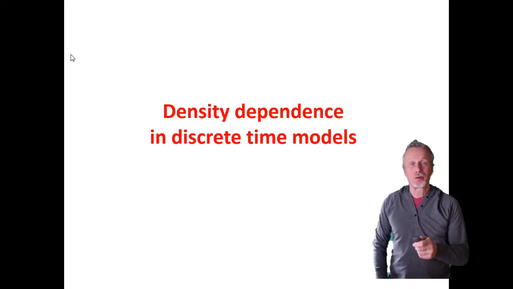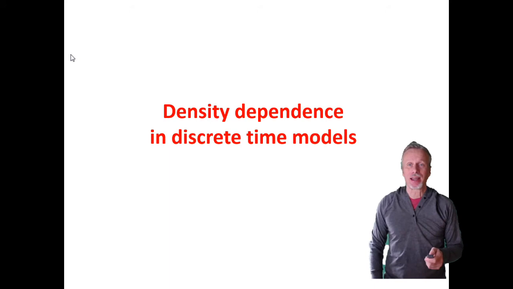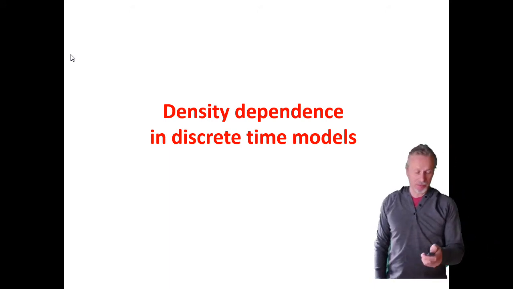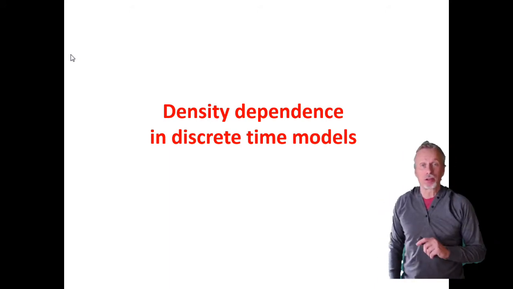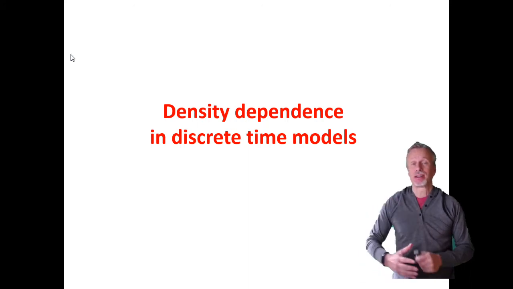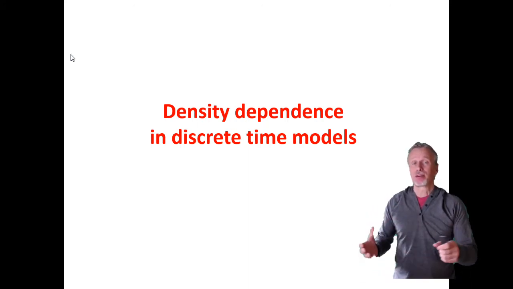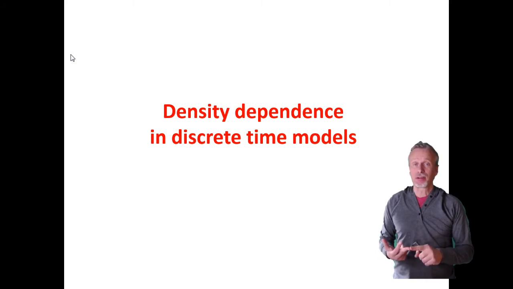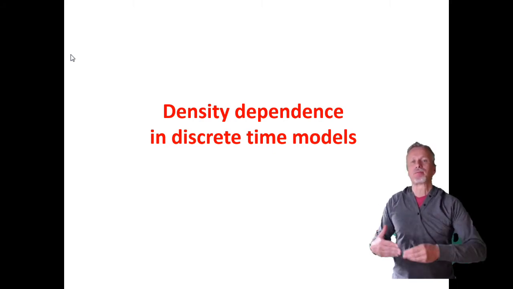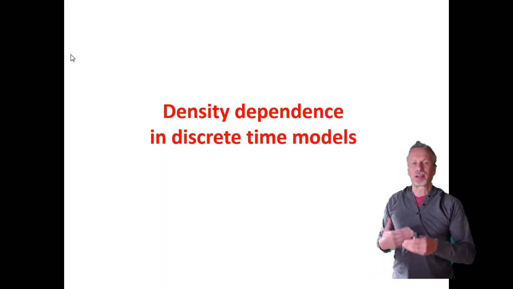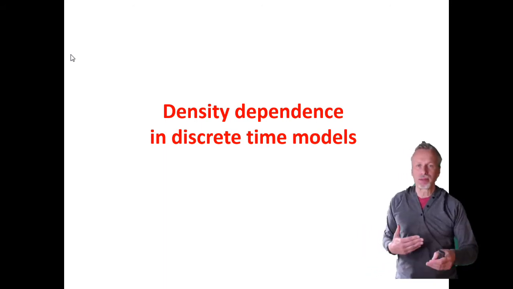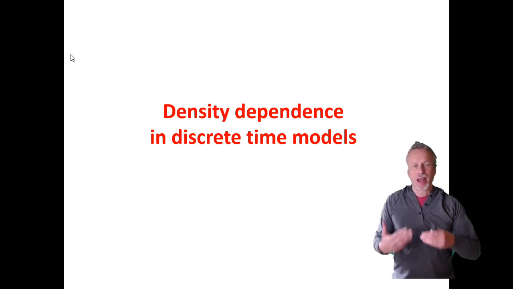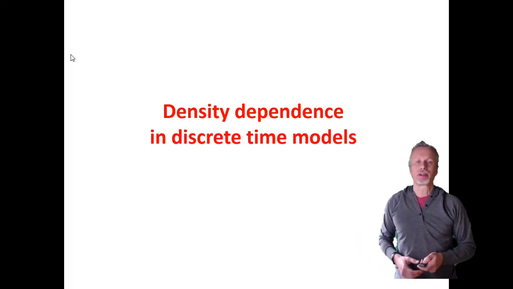Okay, now we're going to look at density-dependent dynamics with discrete time models. We're going to look specifically at two really foundational models in population dynamics, the Beverton-Holt model and the Ricker model. We're going to discuss briefly the stability of their equilibrium, and then we're going to run some R script to look at how the transition to deterministic chaos can occur when we use this type of model.